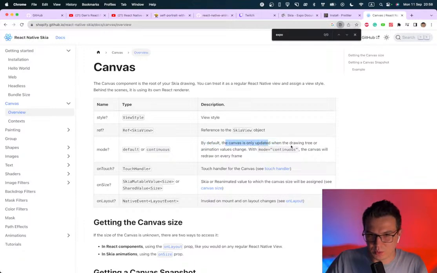Canvas is updated when the drawing tree or animation value changed. Okay, with continuous, the canvas will redraw on every frame. Interesting.